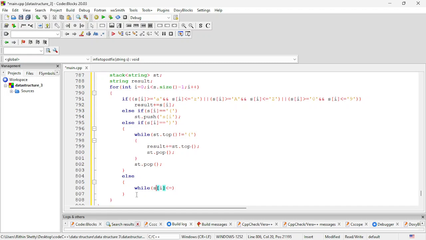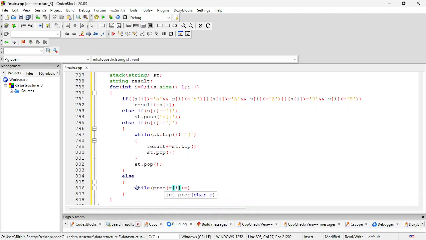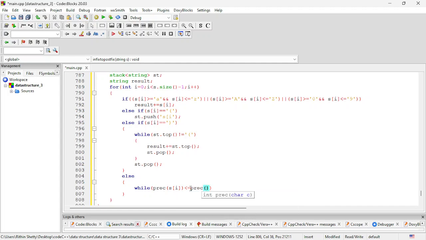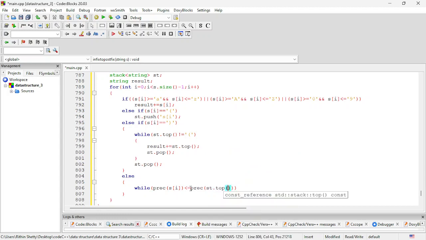Precedence, that is precedence of precedence of this string, the character that is coming inside from the input string. If it is less than, right, it is less than equal to the precedence of st of top. If it is greater than that one, right? You need to simply push, right?